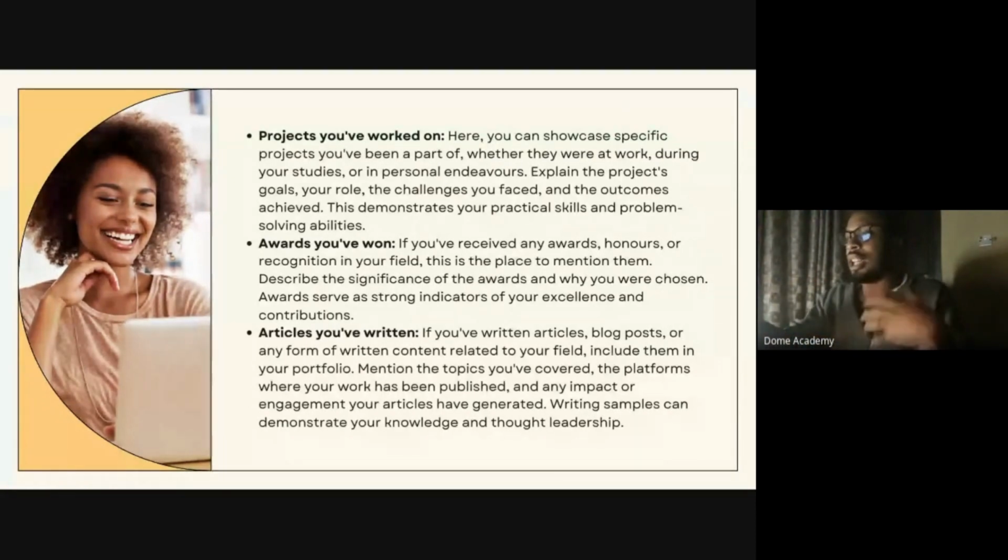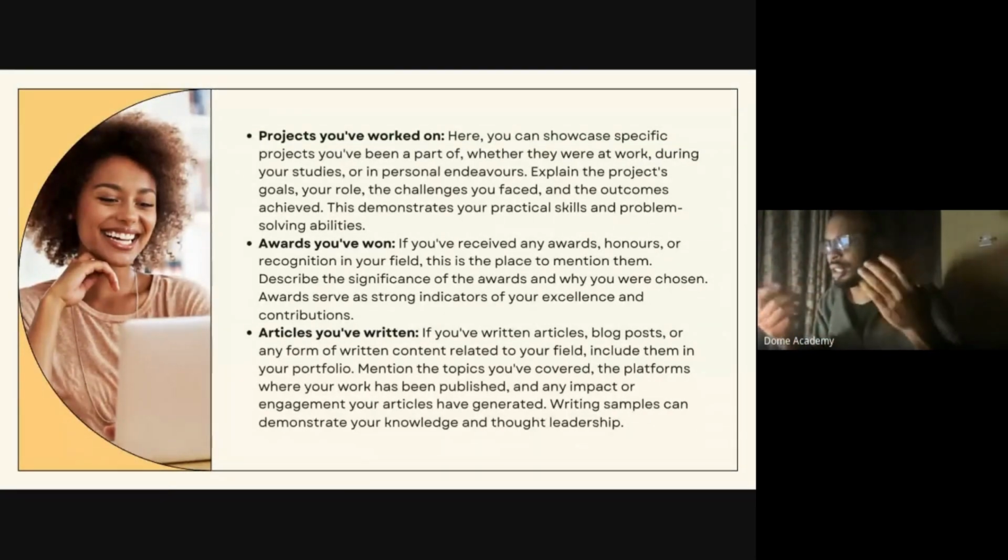Then the other ones I added are optional things, extra add-ons you can add to your portfolio to make you stand out. So if you have an award, maybe you won an award for something, you stood out in something, you went for a hackathon and won best in that, showcase it on your portfolio. Say you won an award in this, or you stood out in this.